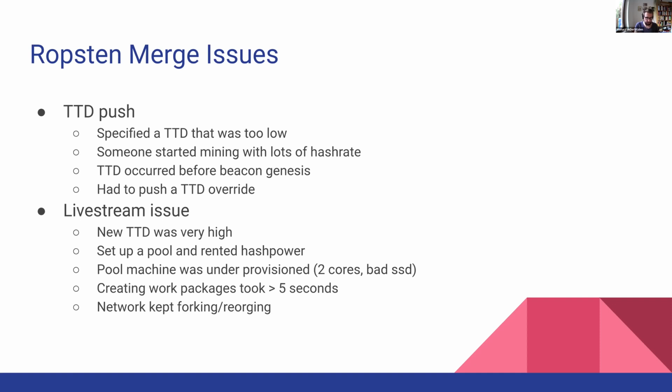When we import a block and want to create a new block on top, we first create an empty block on top without any transactions and an empty work package, send that to the miner, to the GPU, and tell the GPU, hey, please seal this block. And then in the meantime, we start executing transactions and building a real block. Then we say to the miner, hey, don't use the empty block anymore. Please build on this full block. And if they seal the full block, then we can send the full block to the network. This is done so that we're not wasting any hash rate.